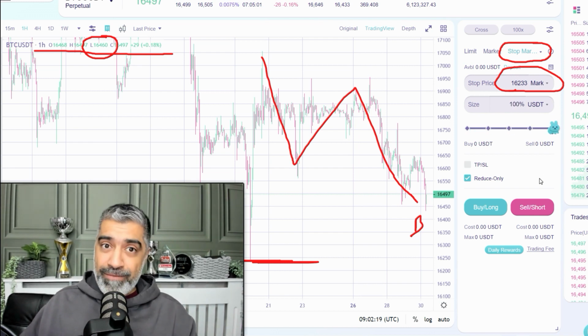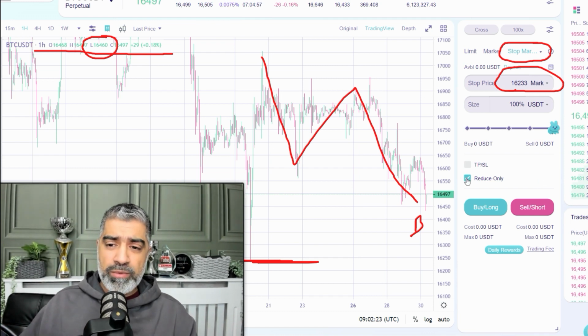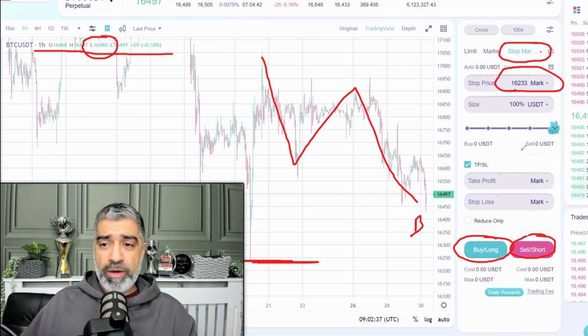And if you are placing the trade and your stop loss at the same time, then you won't use reduce only. You'll use a stop loss like this. So this will then become your order for your entry and then your stop loss. And then you simply click buy or sell. So let me just reiterate that again, because I know I covered a lot there.